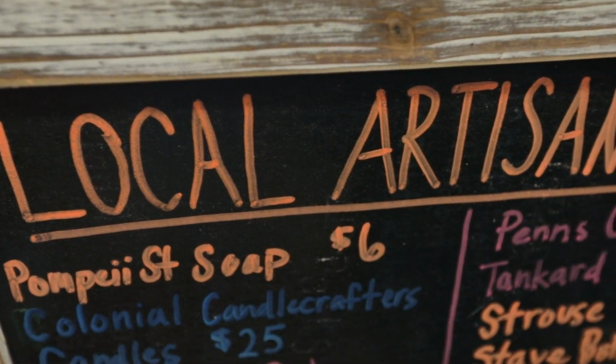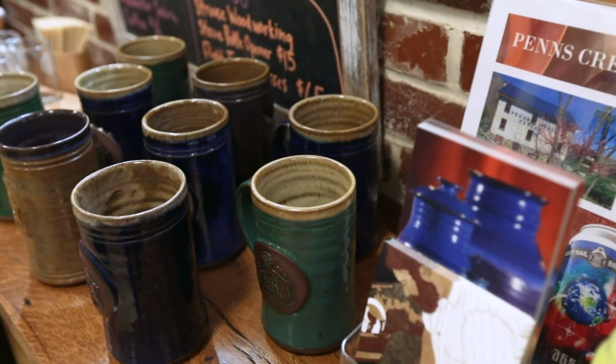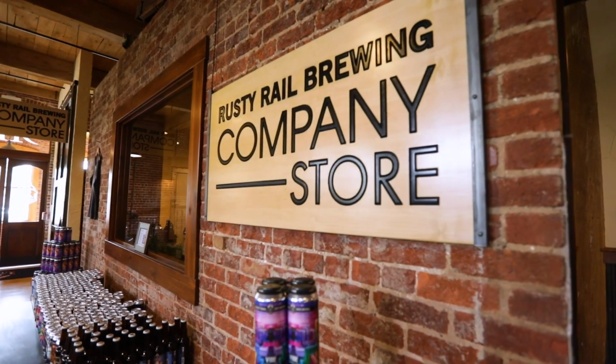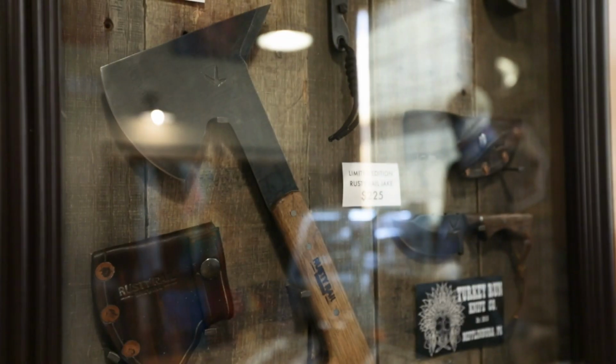So when we celebrate our wins here at Rusty Rail, we're celebrating opening up West Virginia. We're also going to celebrate the local collaboration we did with a handmade pottery artisan place down the road, and they're both equally valuable and mean equally as much to us. We have a lot that we can learn from all sorts of different folks, whether you're a blacksmith making cool tomahawks for our gift shop, or you're a brewery that's opening up in the area that wants to talk shop and make a beer together.